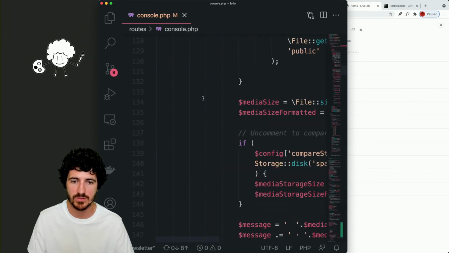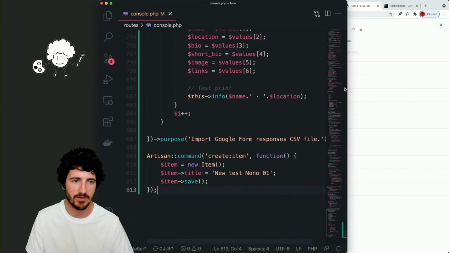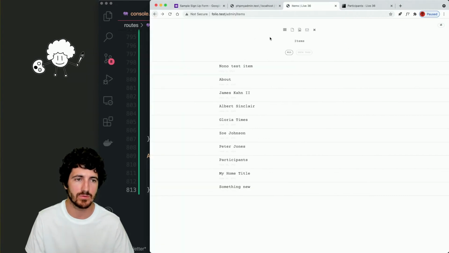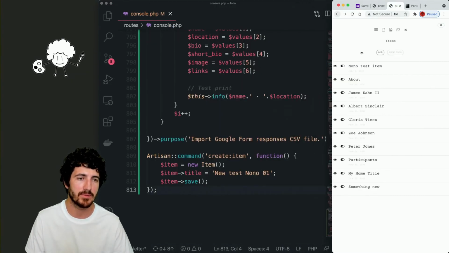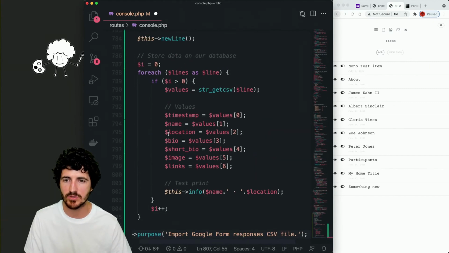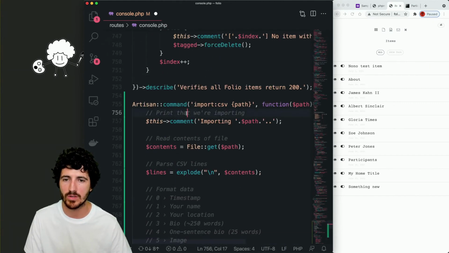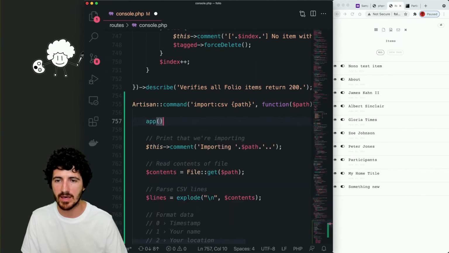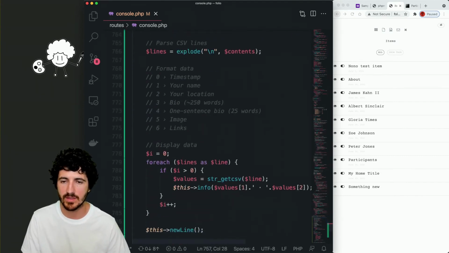And now what we need to do is go to our actual command and create a command that is going to create the one item per participant. So we're going to be here. We don't need this anymore. And just to make sure I don't forget, we're going to work only in English. So we're going to set the app set locale to English, so we localize everything just to English.